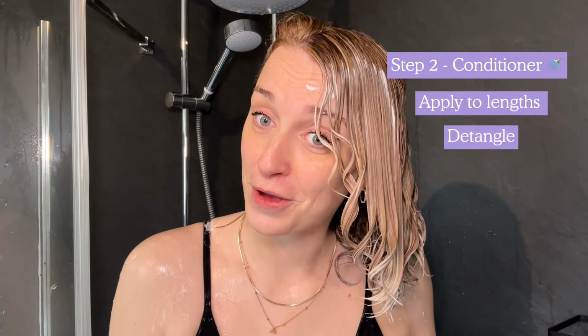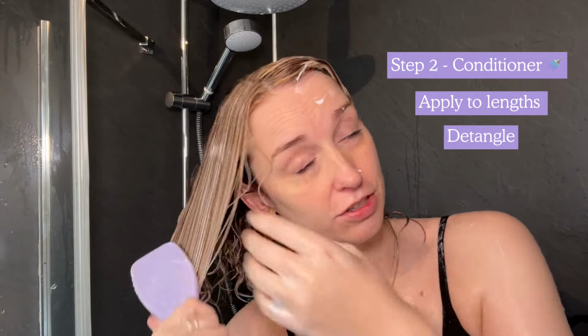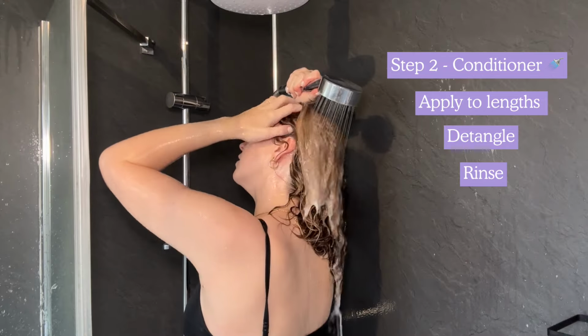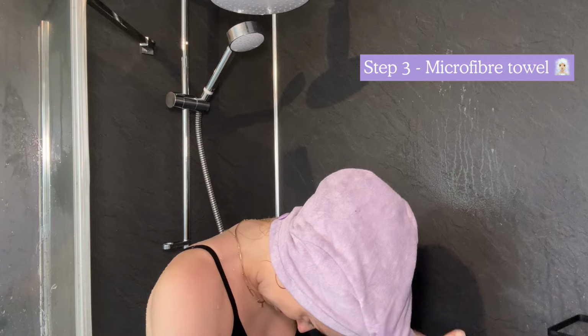The curls are popping back up. This product is just so hydrating for your curls, which is just so key to getting them as healthy as possible. So next up, I'm going to put my trusty microfiber towel on the top of my head. So I am quite literally just going to twist, pop it on, and then I'm going to go get myself ready, and then we can hop straight into styling.